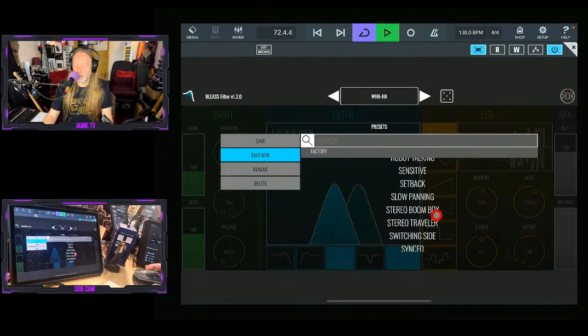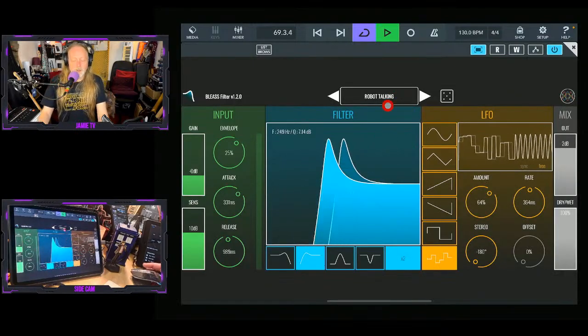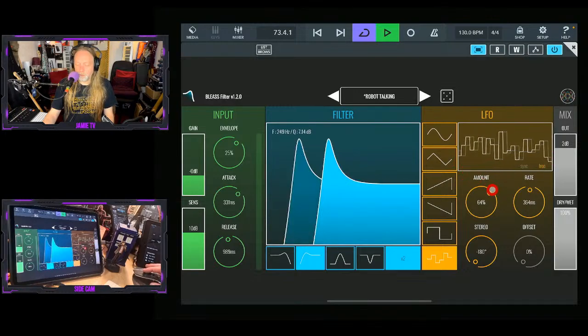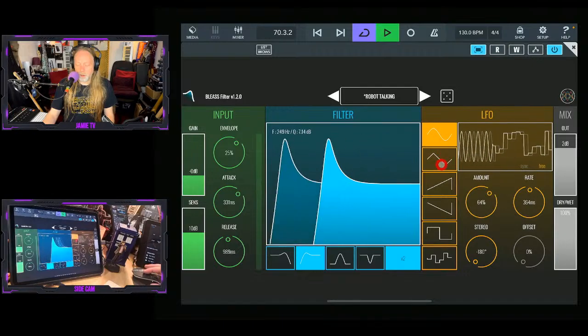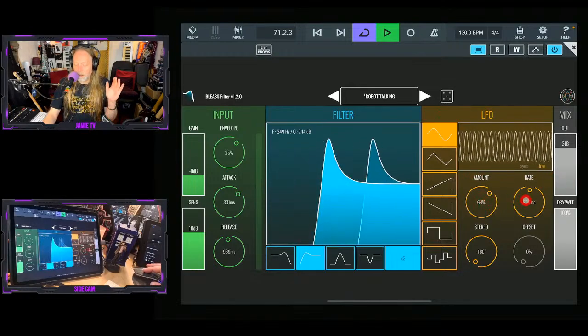Right, okay. Where's my robot? Robot talking. Alright, let's see if we can mess around with this and make something happen. Right, so it's a fully wet mix. Okay. I haven't used this for ages. Do I have any idea what I'm doing at all? We want it to move much more slowly. And we want it to sync. How do I make this sync? I can't remember. There.